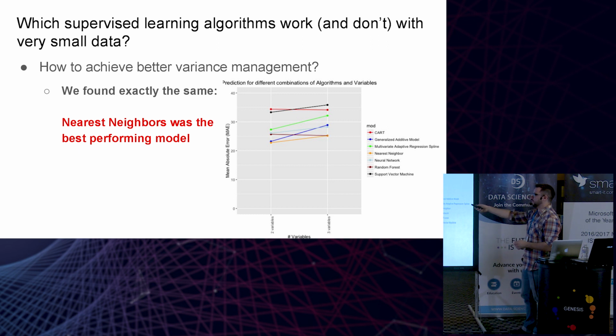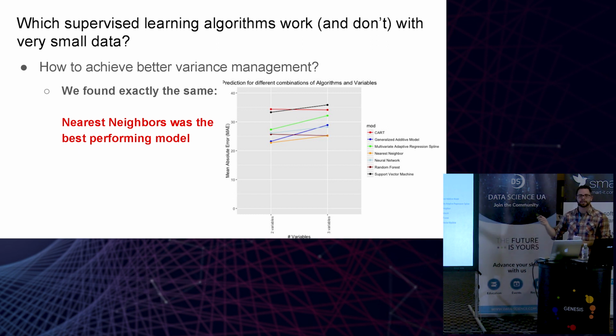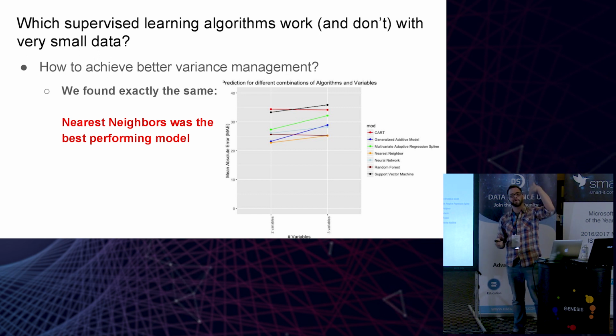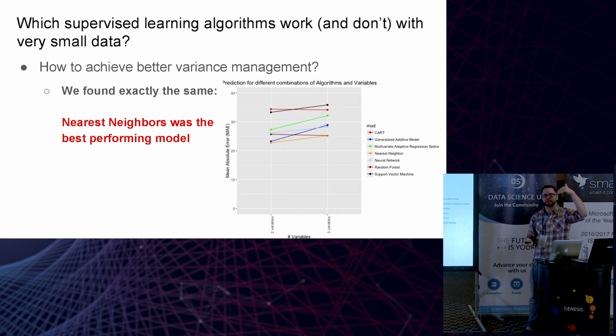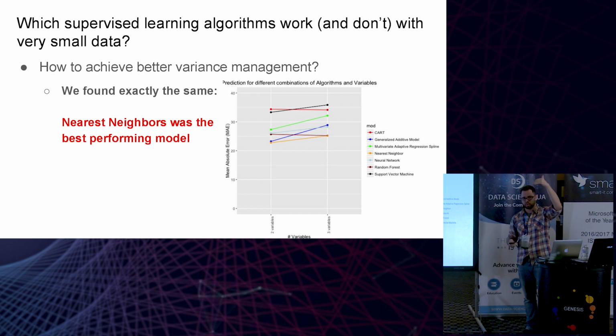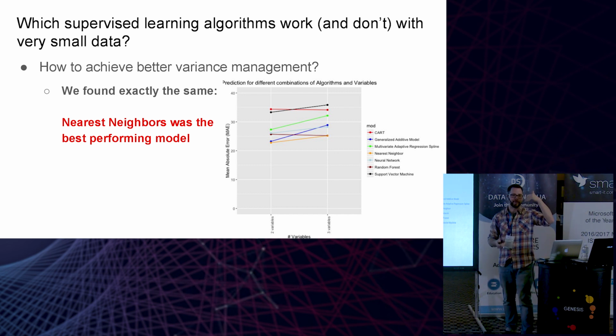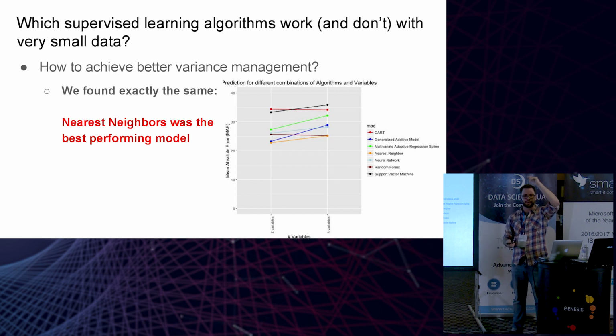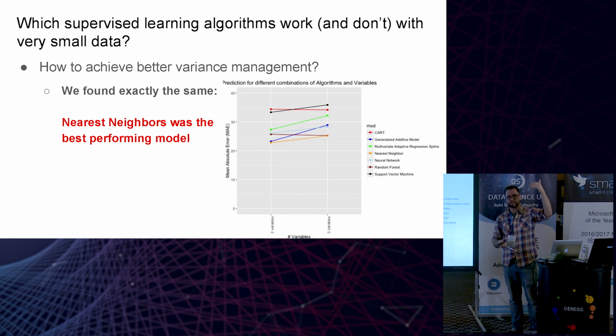And we found it's actually the same. In our case, we found that nearest neighbors, on average, was always giving us very good results. It wasn't always the top-performing model, but it was very stable, and in many different situations, was always giving us the best solution. Okay, so we were not going for a very fancy neural network or a very fancy regression. Regressions were also good, but on average, nearest neighbors were giving us always very good results.